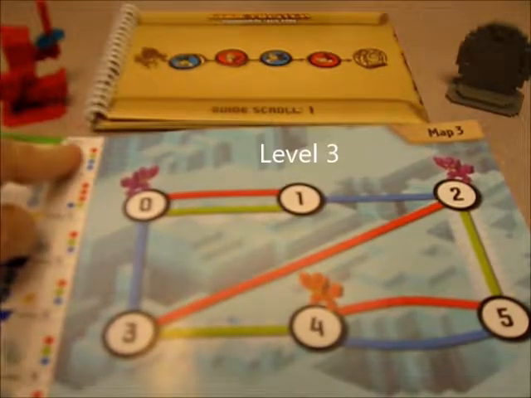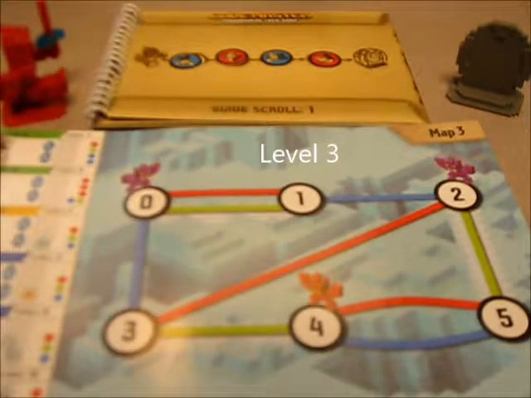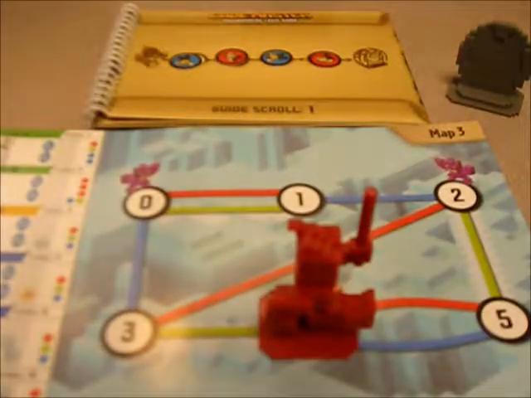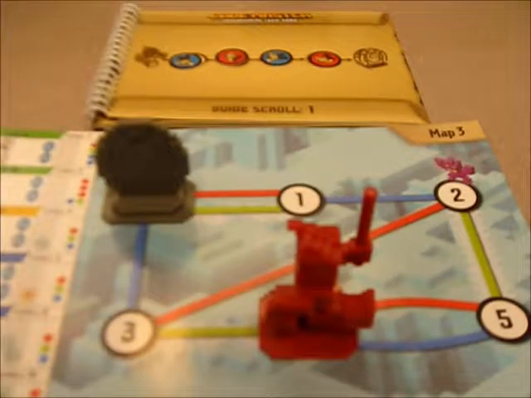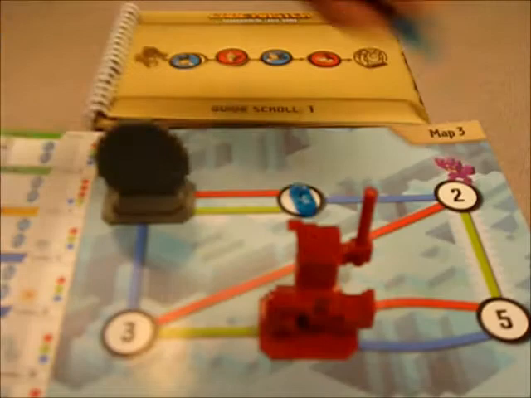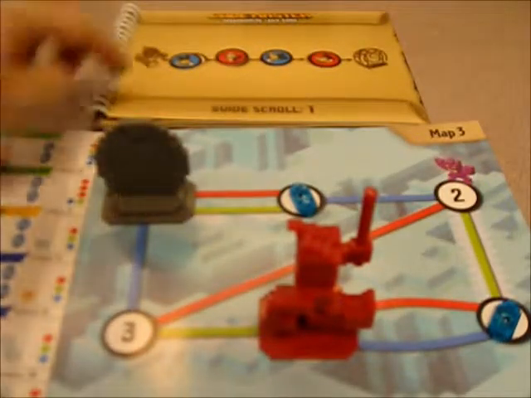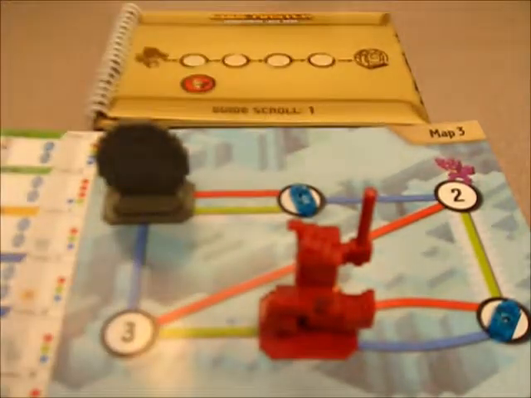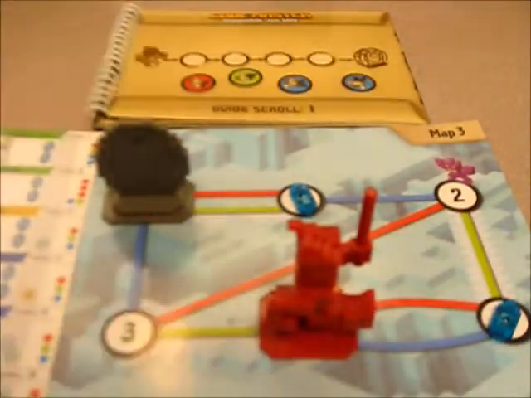We're going to need scroll number 1. Your avatar will go to level 4. Your portal will go to level 0. And you need 2 rupees, 1 at level 1 and 1 at level 5. Then we'll need 1 red marker, 1 green marker, and 2 blue markers.